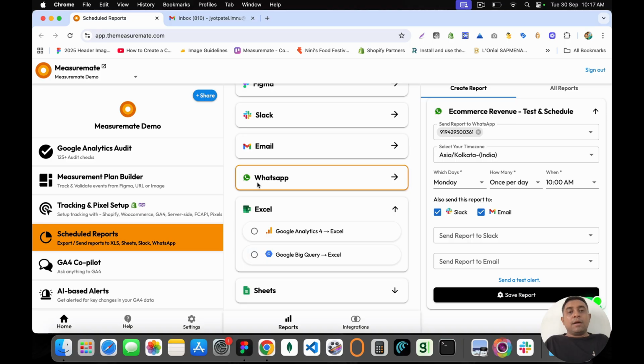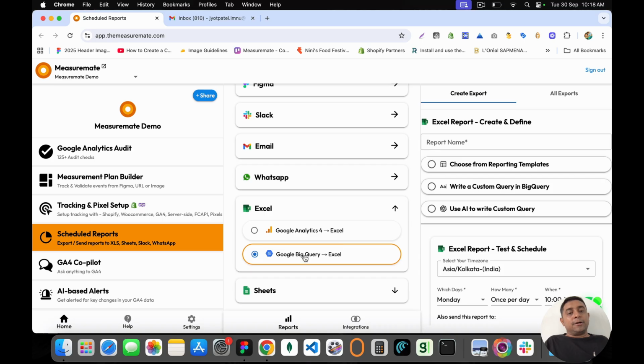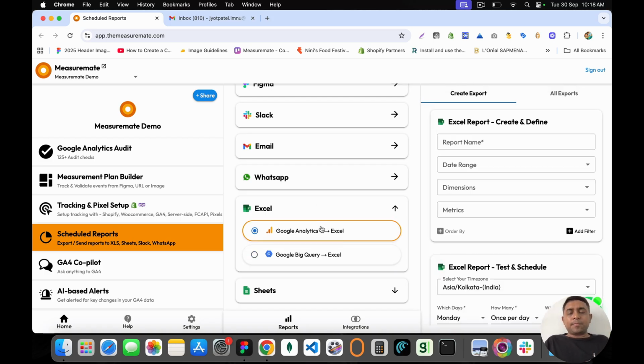Coming to the next features, if you are an advanced user, if you are into Google Analytics 4, you might want to export your data from Google Analytics 4 to Excel sheets, Excel or Sheets, right? So if you are in Microsoft Excel, if your organization or your client uses Excel, you can export an Excel every day, every week, every month. And if you are into more advanced reporting, you can also use BigQuery to Excel for more advanced reports that you might want to create using queries, or you could use these options as well, right?